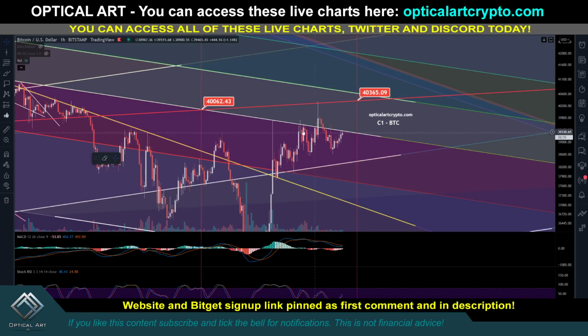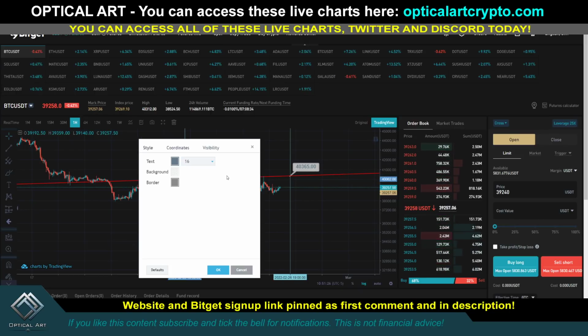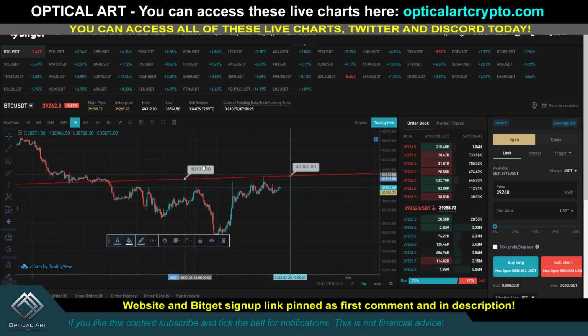So you can see currently this white trend line right here is our current resistance right now. So to get this in, we're just going to bring this up to where the white line intersects this red line, same date. We're going to bring this down to where this white line intersects, right? So that's simple. So 40,101. So we'll go back to Bitget. We're going to go, let's see here, 40,101. All right, so we got a price label there, just slightly above.